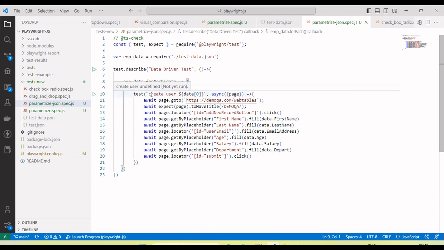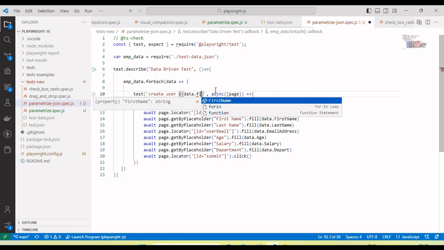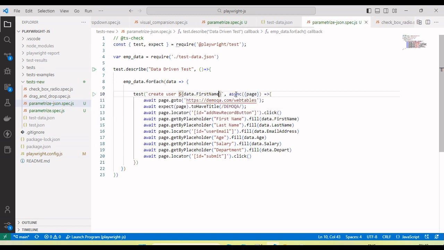Now one more thing we need to do: last time when we ran the test, it gave a duplicate title, so that's why we passed the data index 0. So now I am going to pass here data dot name. So let me add first name, so that every time we will get a different title.